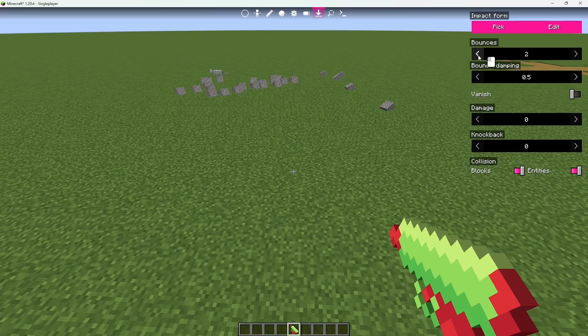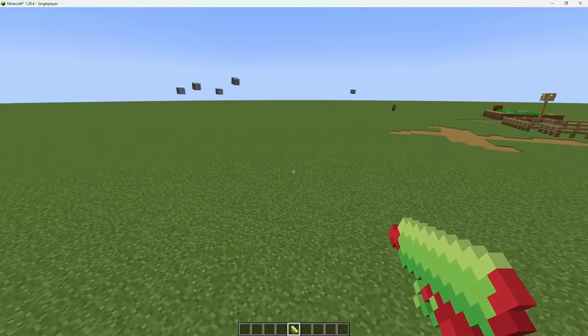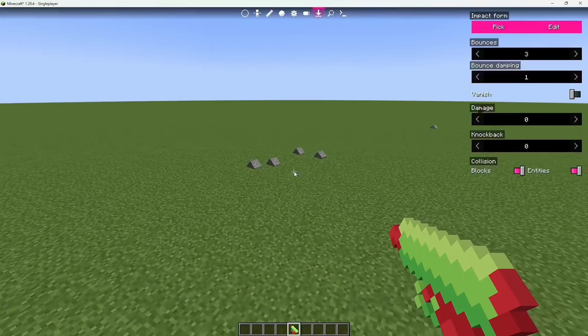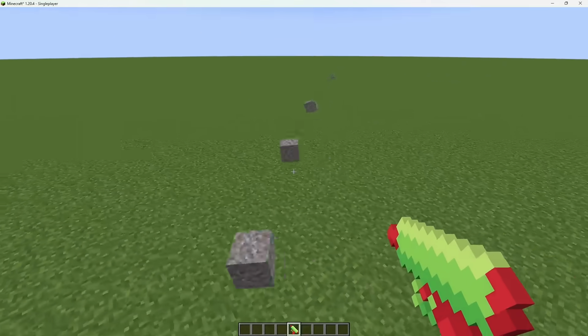With bounces, how many times can it bounce? Like once it hits the floor, I guess. How many times does it bounce until it stops bouncing, or if it vanishes? So basically, if you have multiple bounces and vanish off, then it's going to bounce and then just get stuck. But if you enable vanish, then after multiple bounces, they just die.